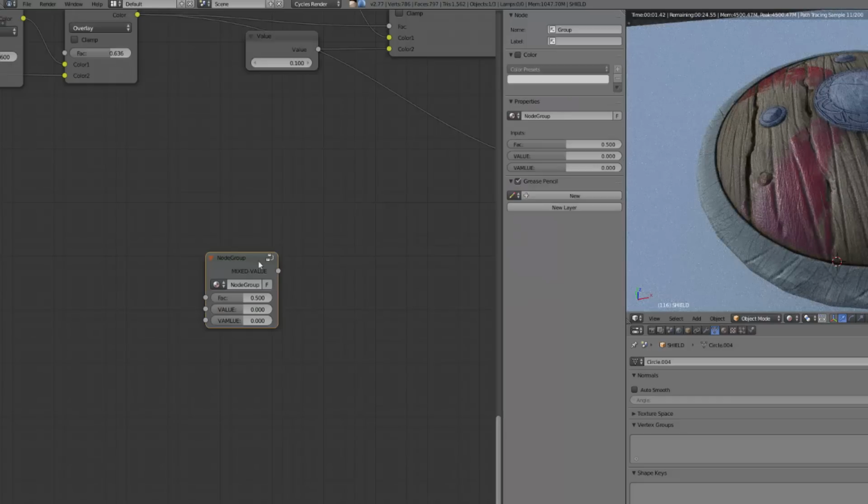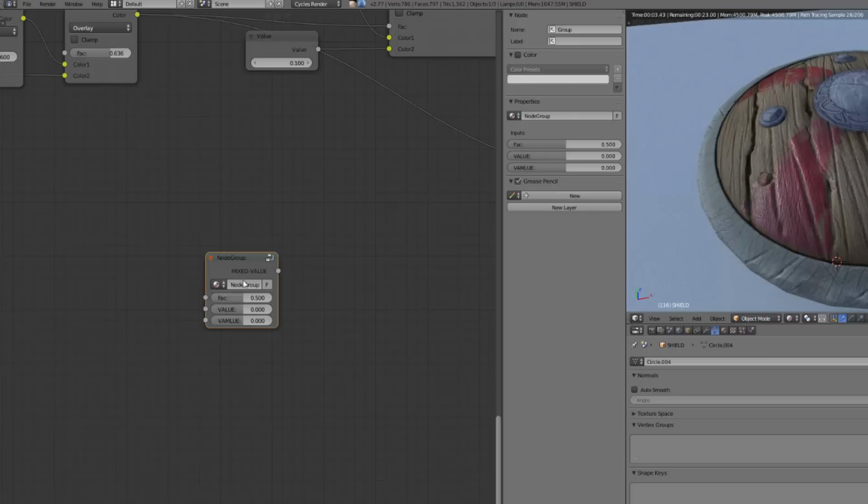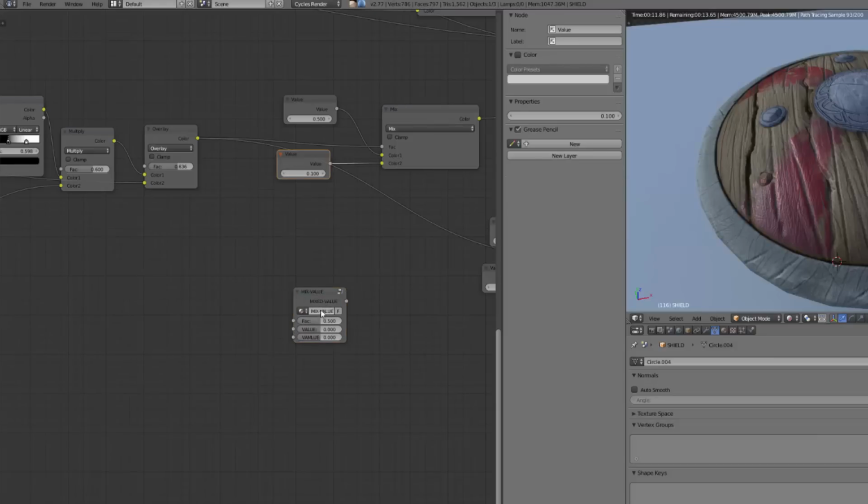Now when I get out of it, I've forgotten to give it a name. Name it mix value and label it mix value 2. And here in the node group, we'll call it mix value also. And now I have exactly the same thing as this, but in a single node.